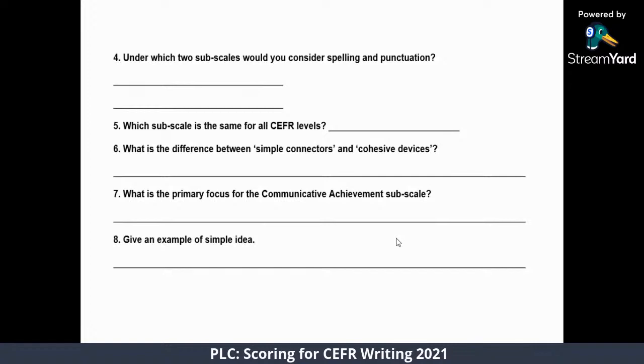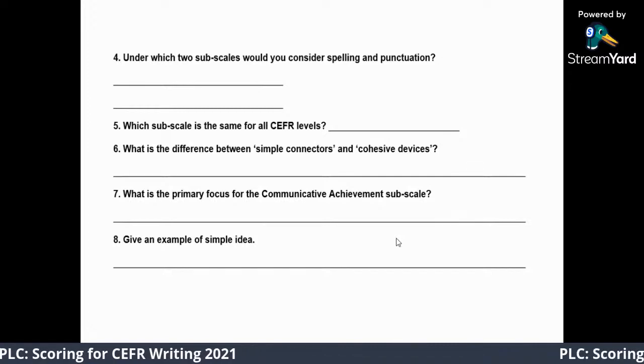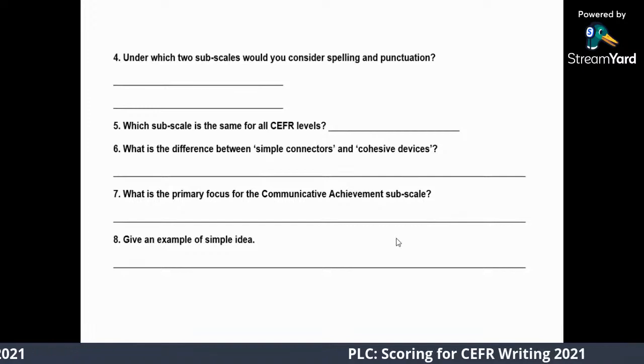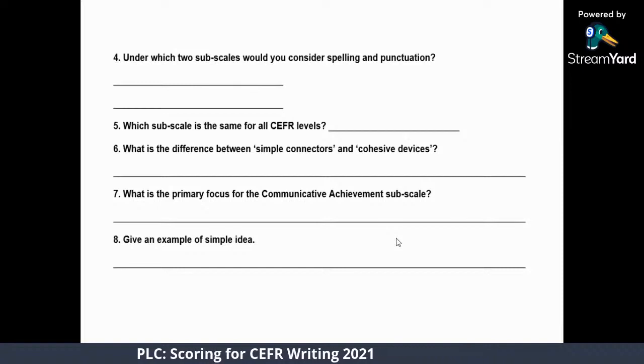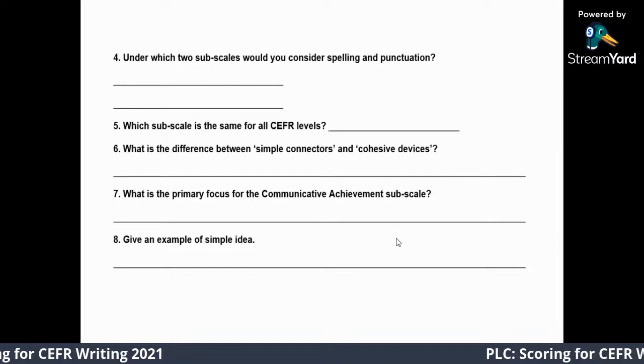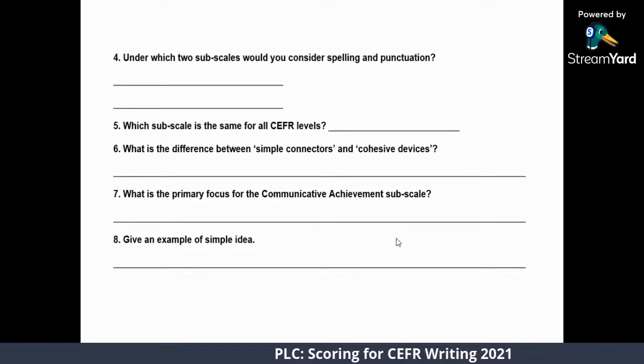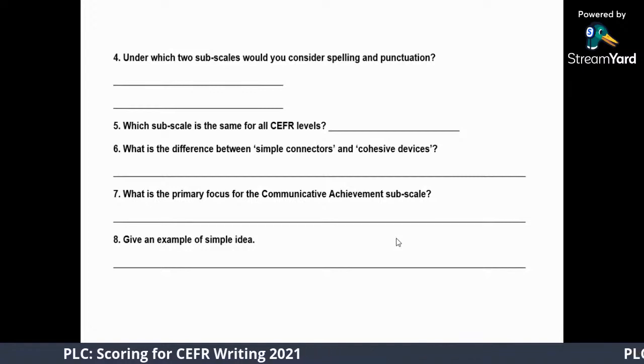Okay, so if they have successfully put out the message and it is communicated well and using the correct conventions, they have scored a higher band in CA. Yeah, correct. Ideas must be communicated, delivered. Yes, correct. A simple idea means there's nothing complex. For example, I like pop music, so that's very simple. So if they are going to write only simple ideas, they might not be scoring a higher band.